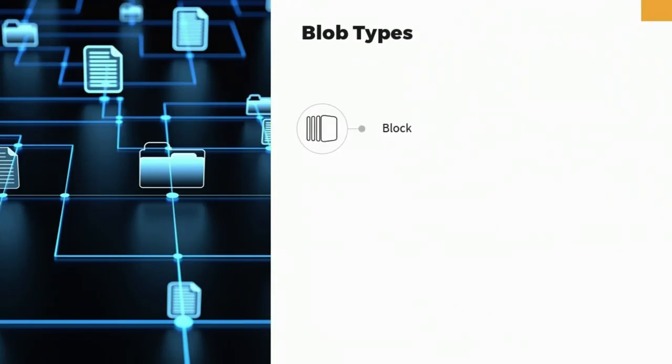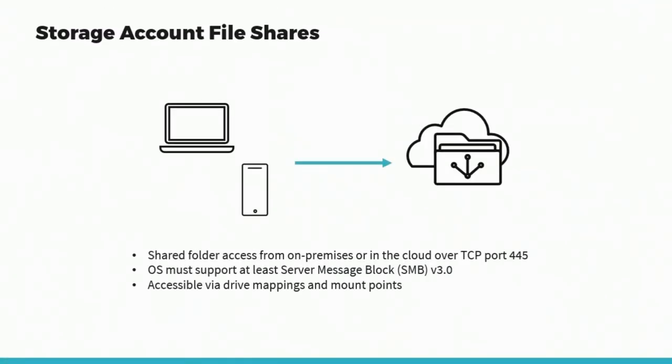The first is a block blob, and that's the most common type you'll see used for standard files that are uploaded into a storage account. Page blobs are designed for random read and write access to large files like virtual machine hard disk files. And then we have append blobs, which are normally used for files to keep writing to the end, such as with log files.